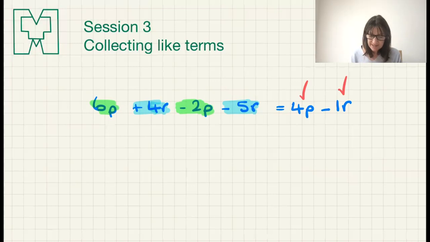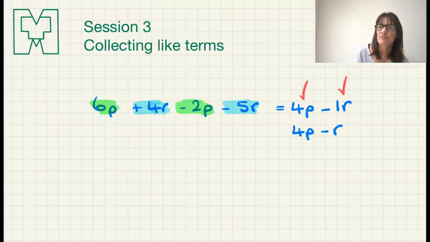I would just like to say that if you were going to be perfect, you wouldn't show the 1 sign, would you? Because you don't need to. They're not going to penalise you in the exam. So if you did write -1R, you will still get your mark. But we want good habits. We want to be doing things in the correct way. So I really do want you to try and remember that you don't need to write that 1. But if you do, you aren't wrong. You don't have to mark yourself incorrect because you would get the mark.